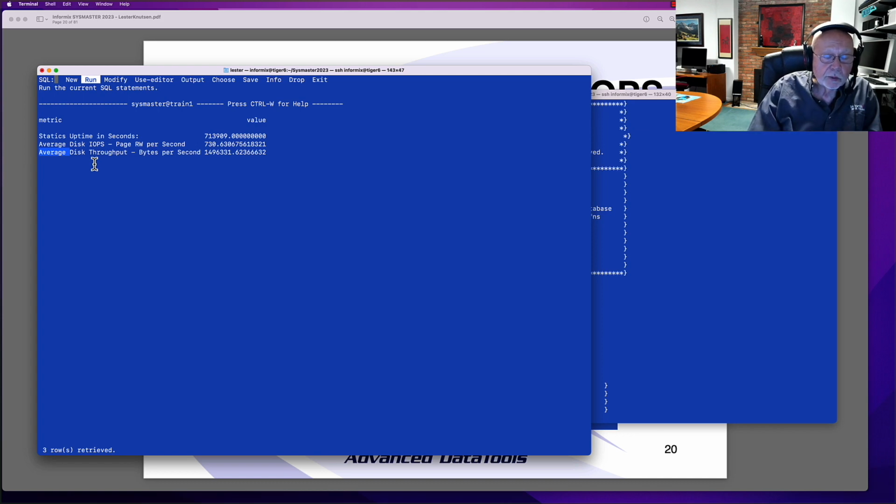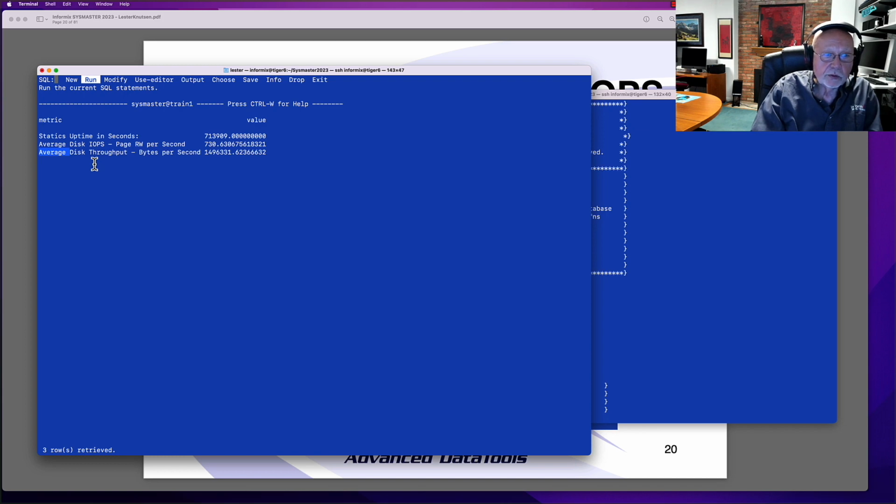The other way I really like to do it is pick a busy time on your system and do an onstat -z to clear out the stats, run it for an hour, and then run the script. And that will probably give you a more realistic average. This has been the average over the weekend when I was doing nothing on a server. So this is a very low average.